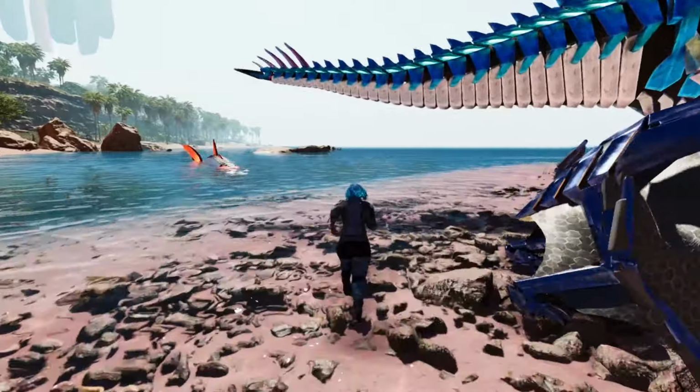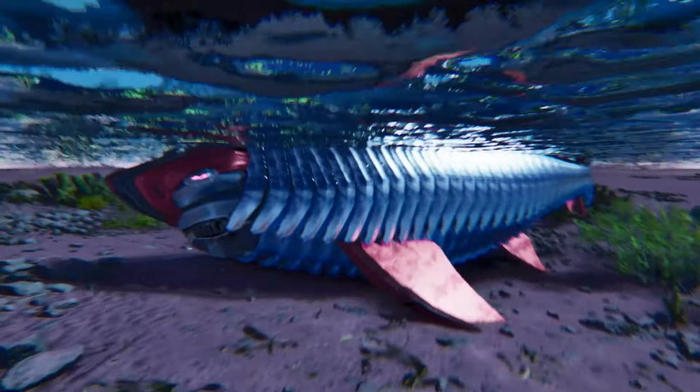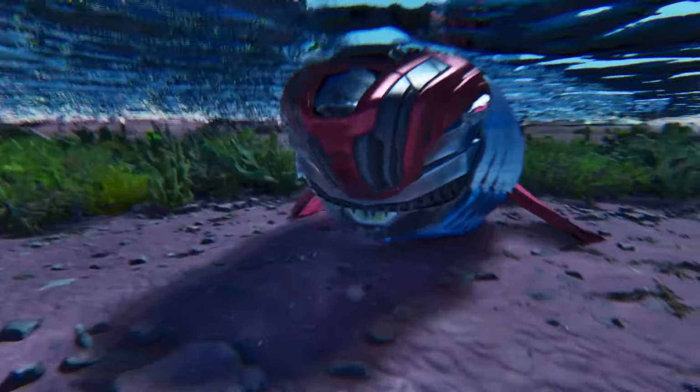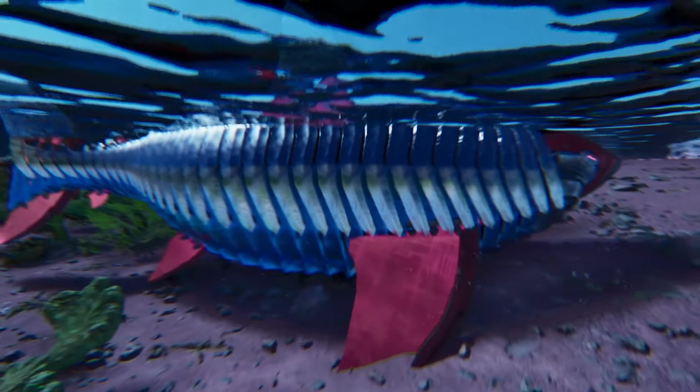One of my favorites in here is definitely going to be this though, the Tech Shark, which is stunning. This guy, he glows on all of his fins. He is so beautiful. And the little teethies as well in here. This looks incredible. I love the design for this tech shark.